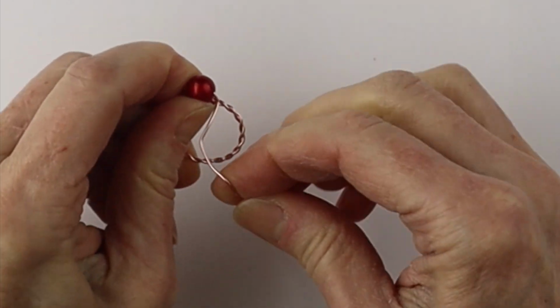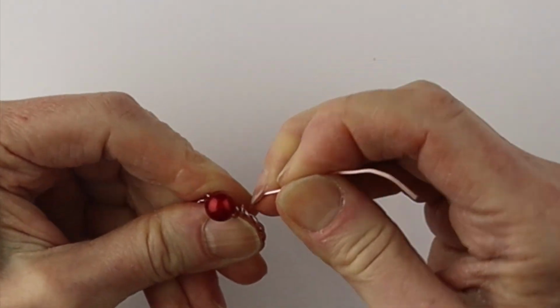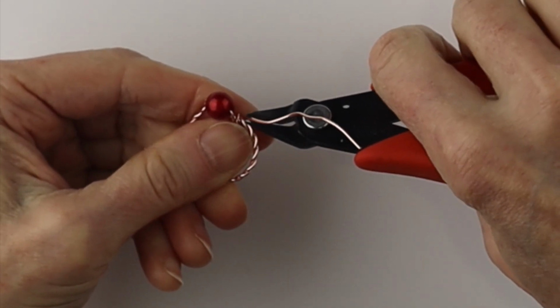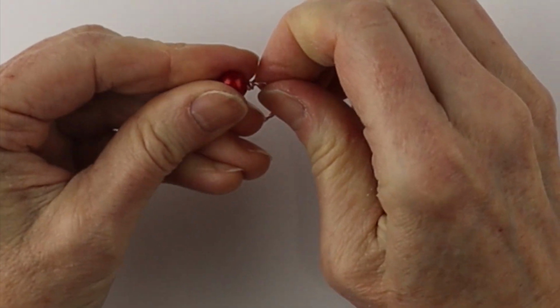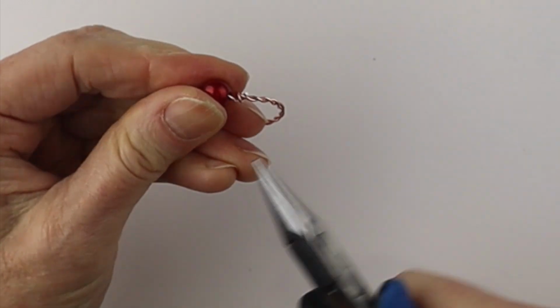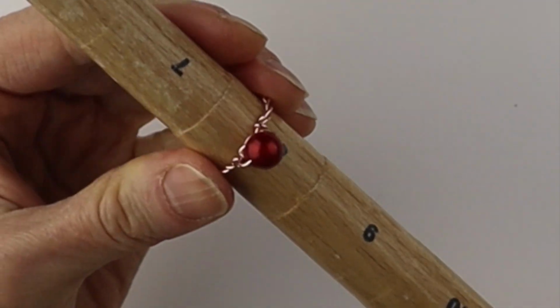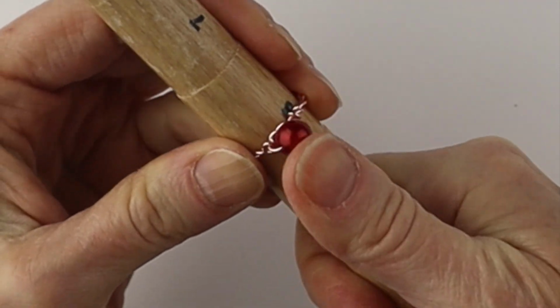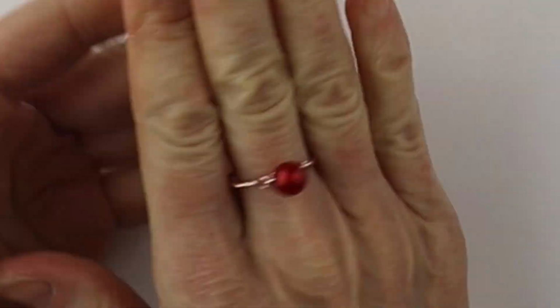Give the wire a little tug, put it around a second time if you want, and clip the end flush. Now you can get your flat pliers to push the little rough end in, put it back on the ring mandrel to adjust it, and there you have your first ring.